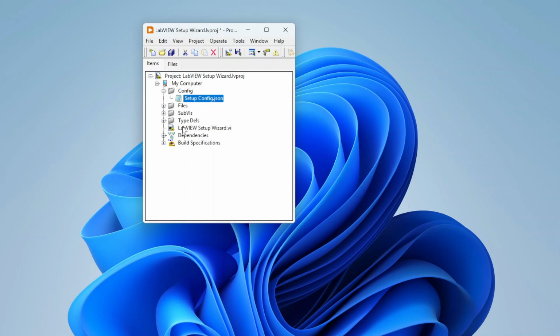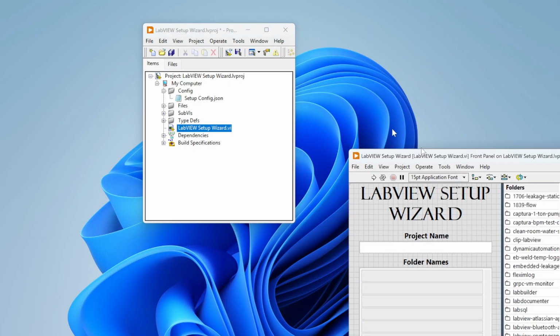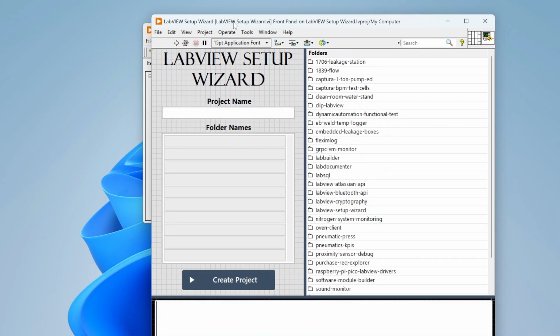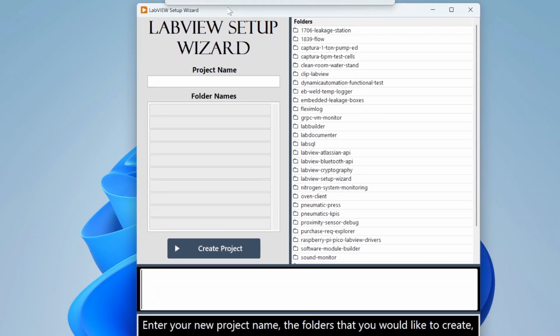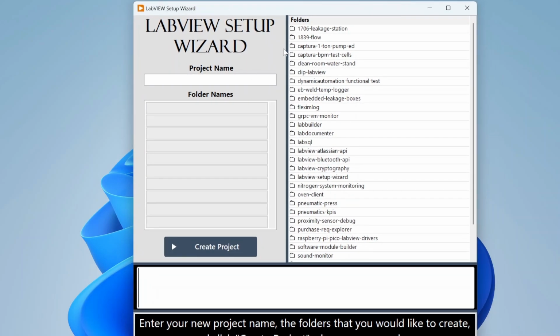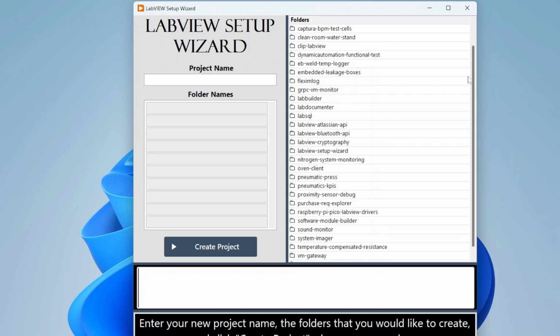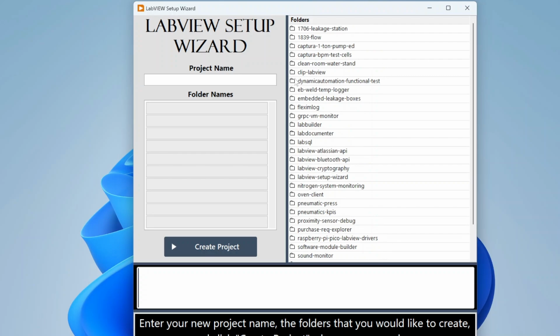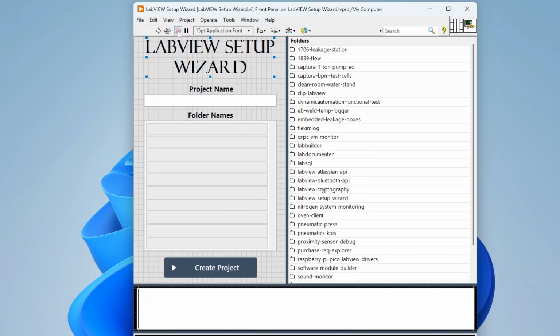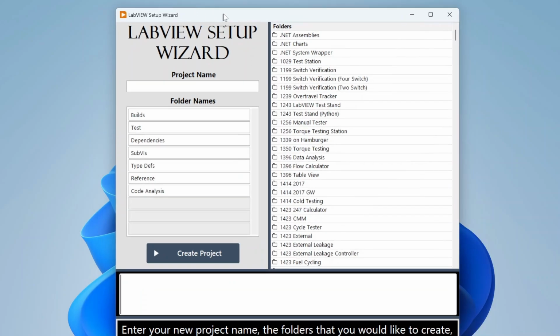So this is going to do a couple of different things. Let me pull up the actual tool for you. This is basically what it looks like. It's going to populate a list of folders in that directory that I want to work with. I guess this is probably easier if I run it actually.